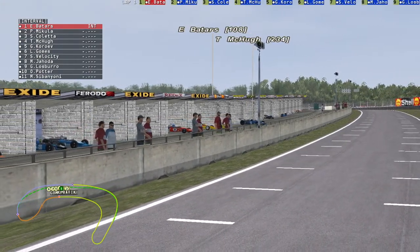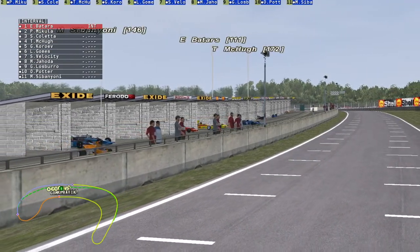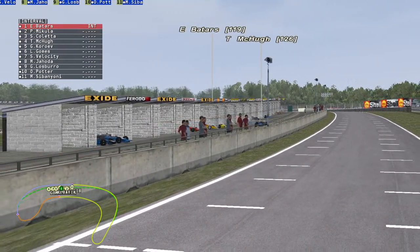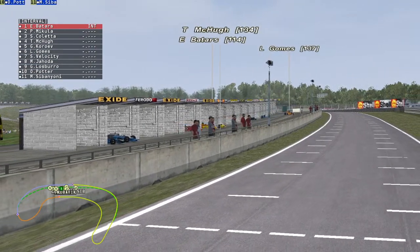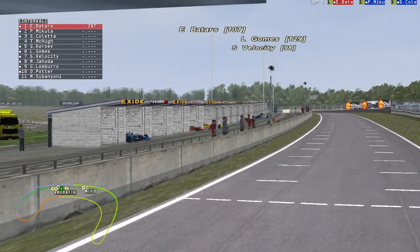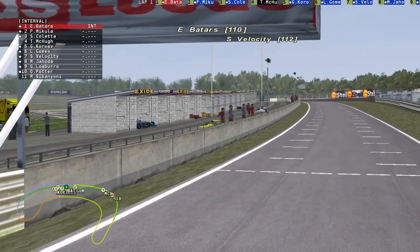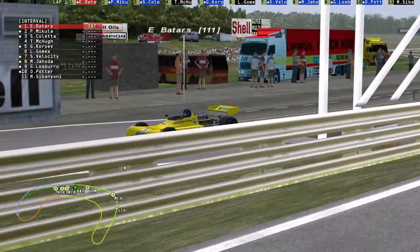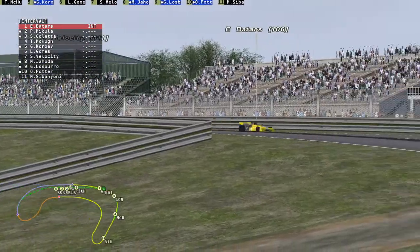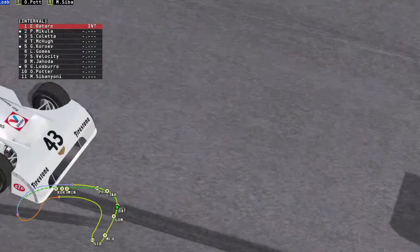As Pascal said, everyone's already firing up. Thomas McHugh's actually just exited his garage. So has Matt Sibignoni, only just crawling down the pit lane. He looks to be the first on track, as there goes Thomas McHugh next. Okay, let's see. And as I said as well, you can do as many reconnaissance laps as you want. However, you must go through the pit lane every time. The thing is, there may be some cars who are already lined up on the grid, and you don't want to go around there at full speed and then suddenly have a car on the grid there. So you have to go through the pit lane.